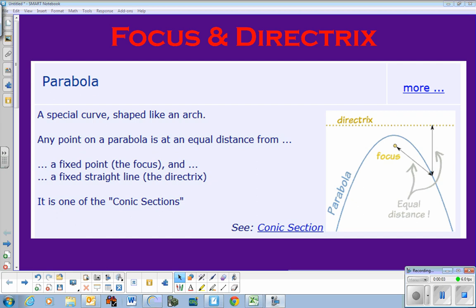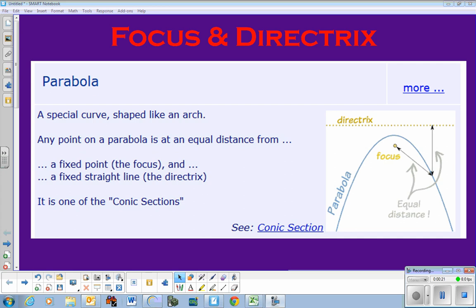This lesson is going to focus on the nuts and bolts behind a parabola, the geometric definition. What really makes a U-shaped graph technically a parabola? Not every U-shaped thing is a parabola. It has to have specific characteristics, kind of like a circle.